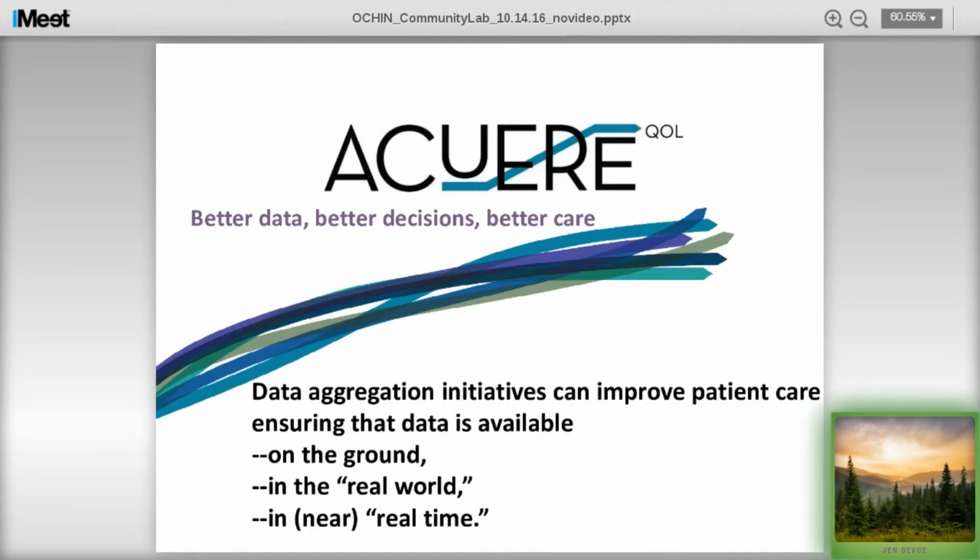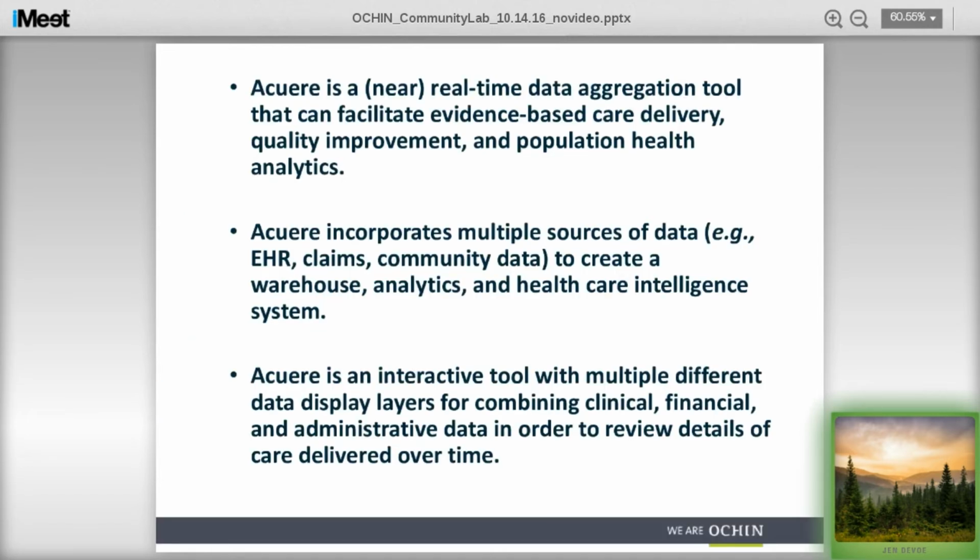So one of the ways that we're really bringing the research and the practice transformation together and thinking creatively about data is through the ACA network. This is a software product that OCHIN's developing and that our researchers are contributing to, to bring data together to improve patient care and make sure that this data is available to all of us. Again, bring science to the point of care so that we are continuing to innovate and use this information to improve care. So the data is now on the ground in the real world in real time or near real time. It's not waiting 6 months to understand what's happening. It's waiting less than 24 hours.